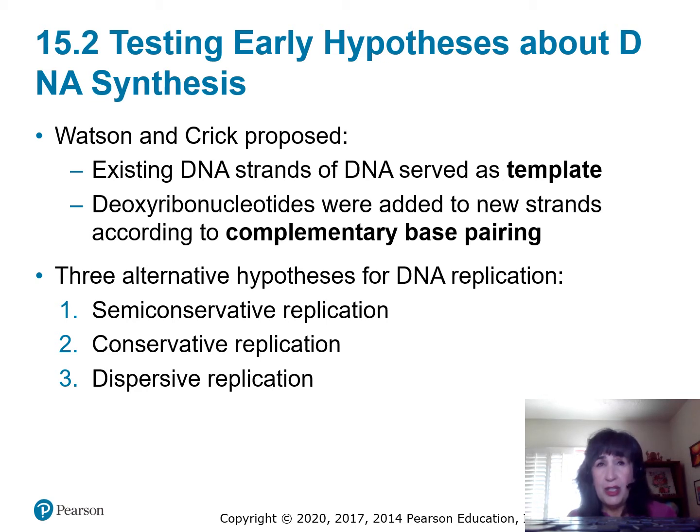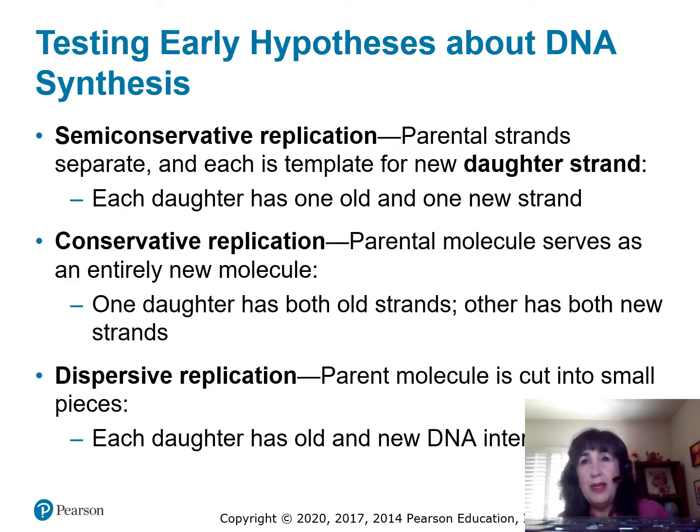I'm going to sort of cut to the chase and just tell you that it is semi-conservative replication. Okay, so what is happening in semi-conservative replication? Semi-conservative replication means that the parent strands unwind and they unzip. And each strand is used as a template, and it's going to build a new strand. So then the two daughter strands are one strand old, one strand new. And so this is semi-conservative. Conservative means that you have two old strands, and then the new molecule that's replicated is definitely two new strands. And as I said before, dispersive is bits and pieces of old and new strands.